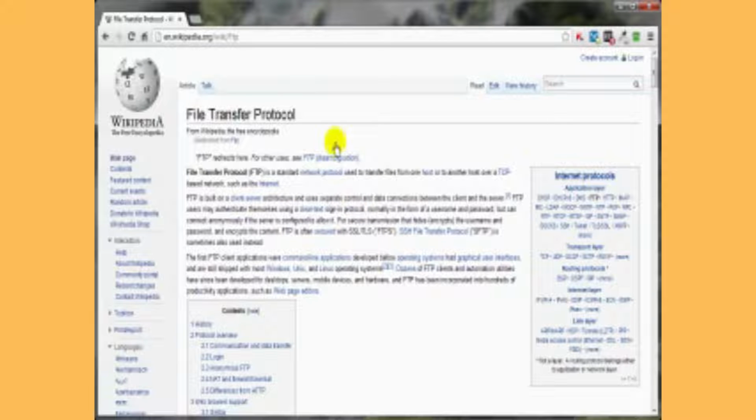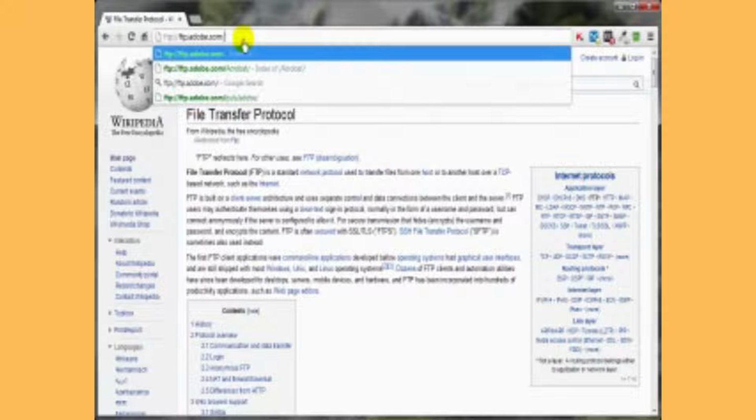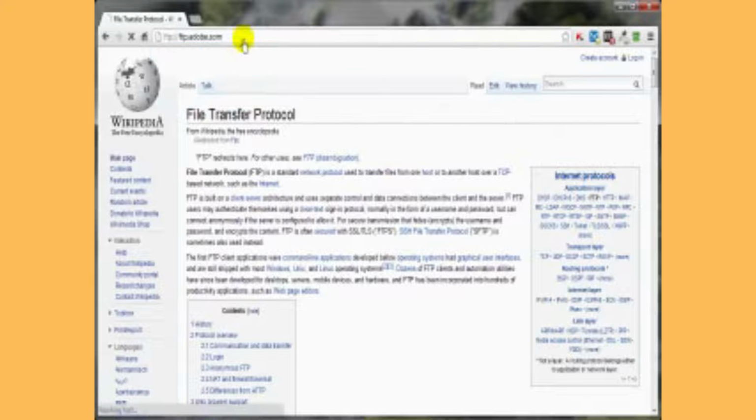I'm in the Chrome browser right now, and let me toss in a website here that, by the way, I do not own, because for you to really have true access, that two-way traffic that I'm talking about, where you can upload and download to the server, you have to own or have permissions to that server. And I'm going to be demonstrating this using, in the first case, the Adobe website. The fine folks that bring us Photoshop and Adobe Acrobat and all that stuff.